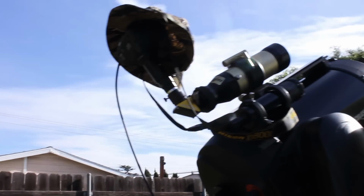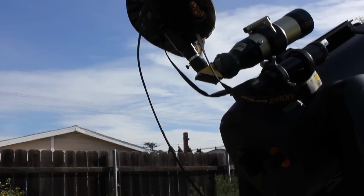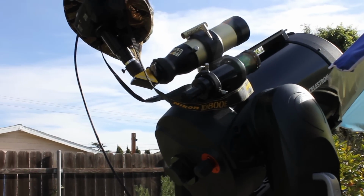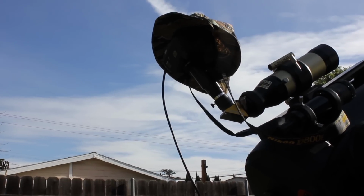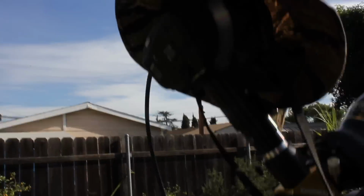Alright, so here you can see the HD monitor feed from the camera, so I'm getting a live feed before I encode anything. Have my little shade, and the camera's all set up. I have to block it. I don't like letting the camera get real hot all day, but the scope is tracking with the solar scope on top, so it works out pretty well actually. You can't really see the camera too well. Hold on.